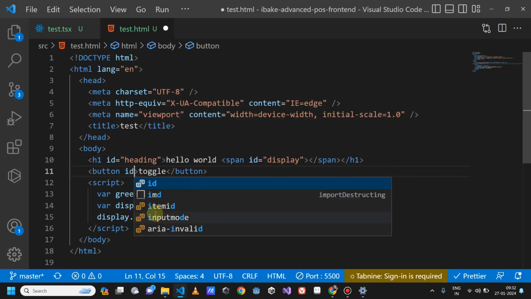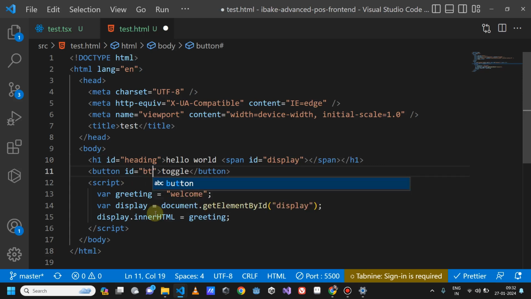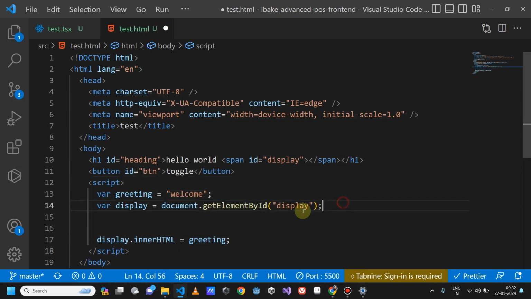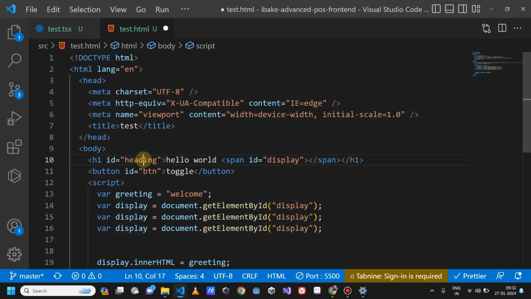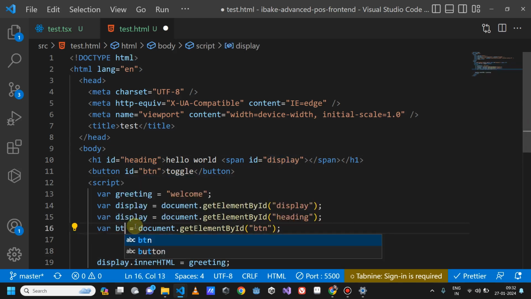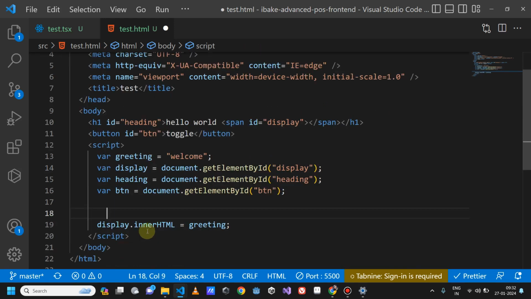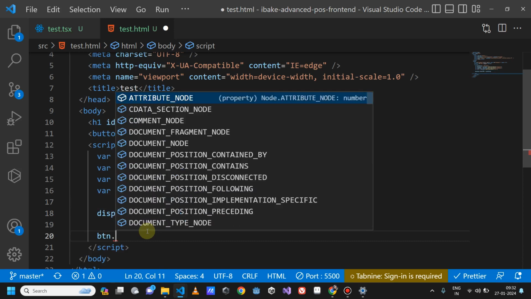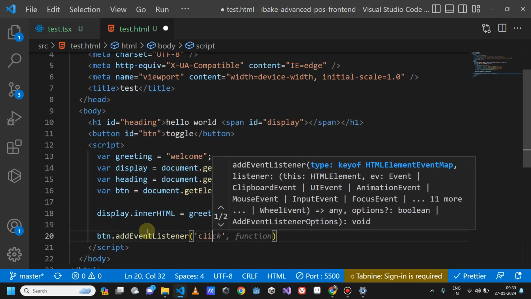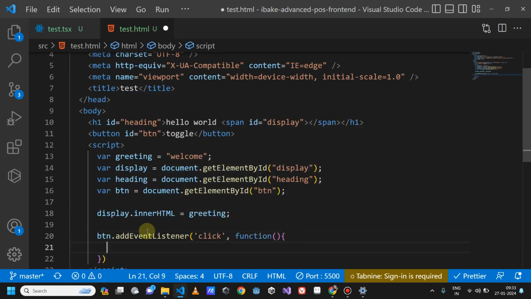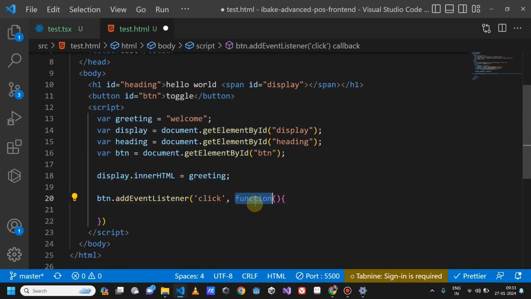And again, we have to select this button so that we can detect any clicks, right? So we can say btn. You have to use querySelector or getElementById, you can use any one. Here we will get element by ID header, this heading, and then here we will get the button. We can say btn, just change the variable names, heading. Now we will add event listeners to this button. We will say button.addEventListener and listen for click events, and we will write a function. You can also use arrow functions if you know ES6. Mostly you'll find this is used a lot.